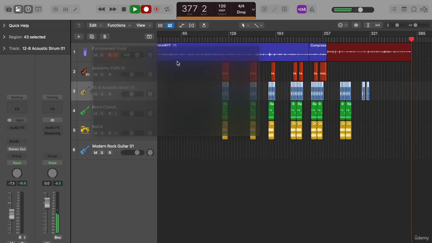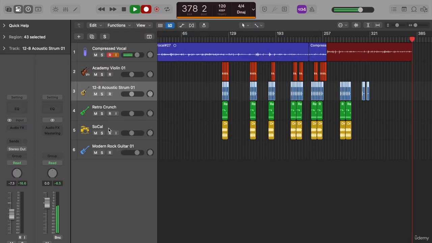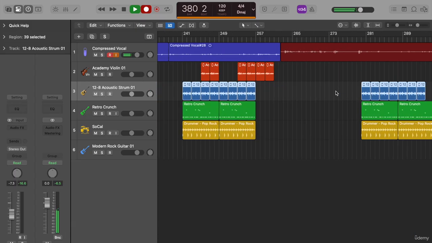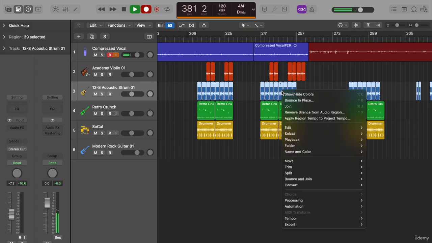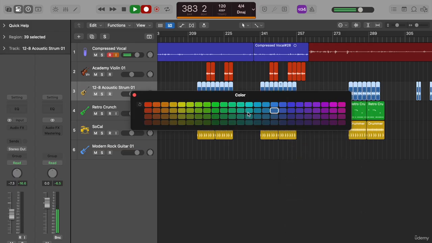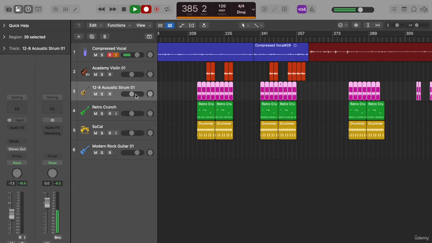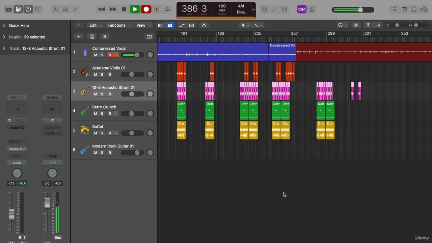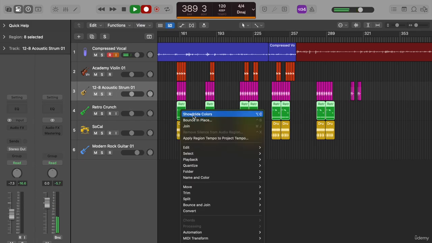So this is already a guitar, but this one is cooler. We'll use that one, and then we can do the same thing here if we want to change the color of the guitar. Show hide colors, and we can use a nice pink color for the guitar. And you can do the same here with the bass guitar.